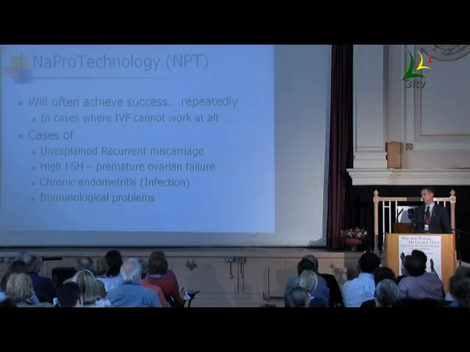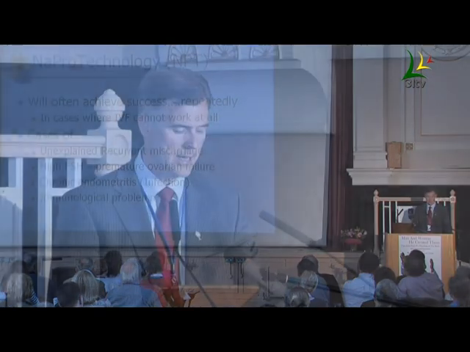IVF doesn't help for unexplained recurrent miscarriage, and we can. Chronic low-grade infection isn't even detected, let alone treated with IVF, whereas we can because of our fertility care chart. And immune-modifying strategies, some IVF clinics are starting to do that, but it's very much integral to what we do.